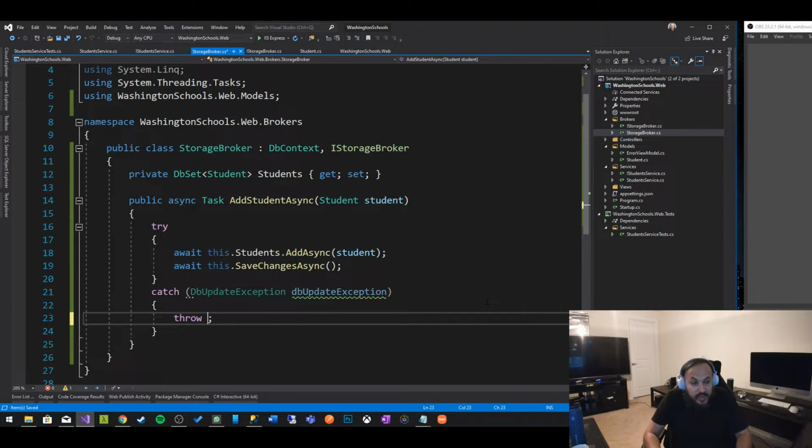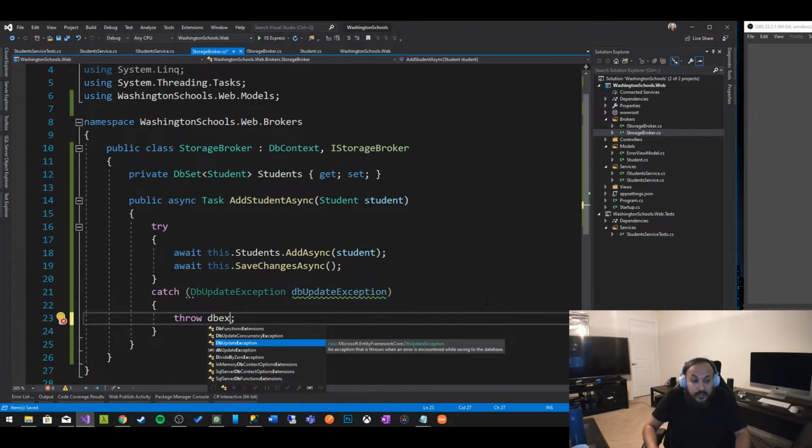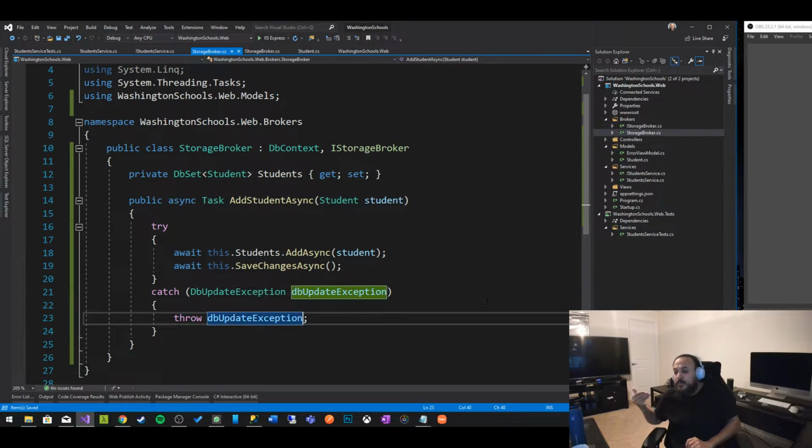If you want to start your exception stack from here, regardless of what happened on some dependency that you don't have control over, let's say you're pulling in SendGrid or some library from the outside world and it's throwing an exception, I have no interest in the stack trace that's happening on that external library that I have no control over, but rather I'd rather throw the exception from that broker level. In here it makes much more sense.